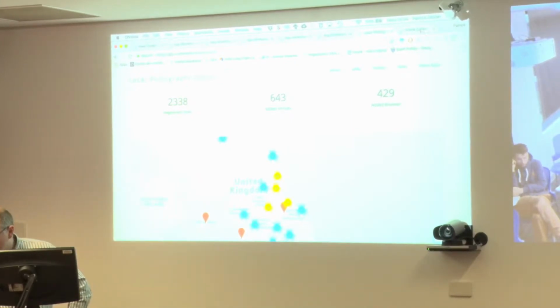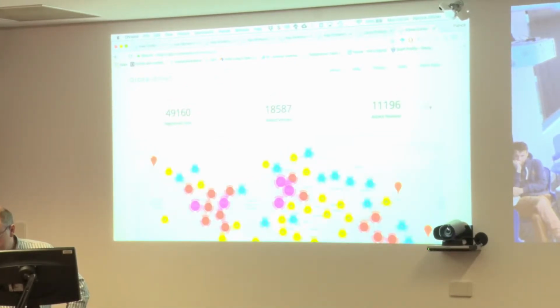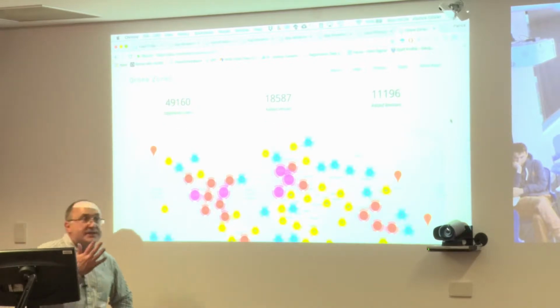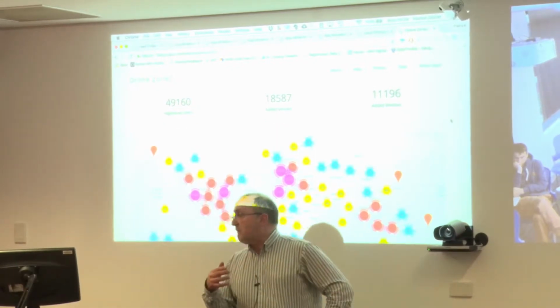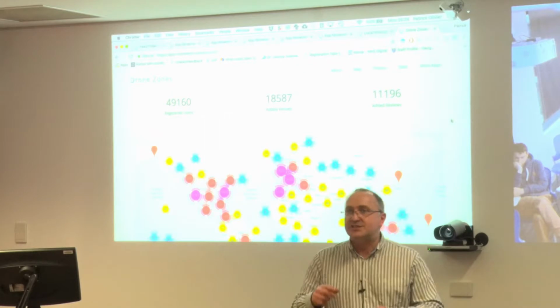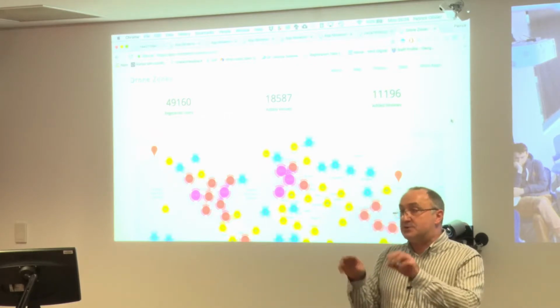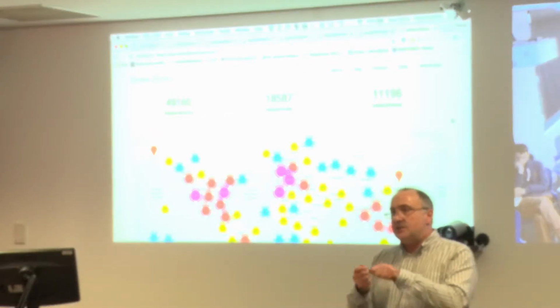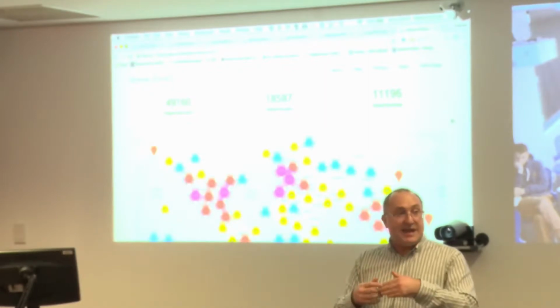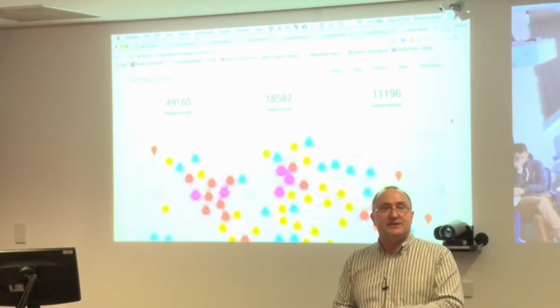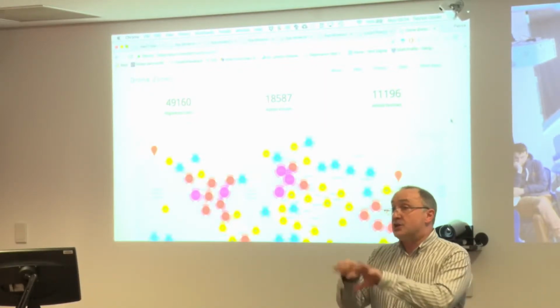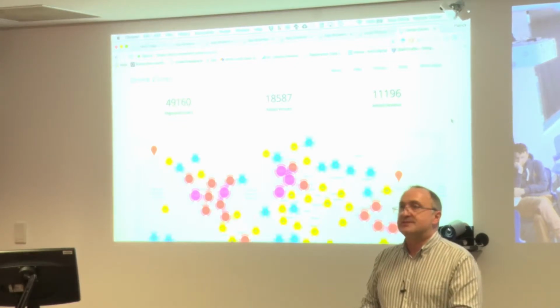If you took something like the drone zones, that's a bit different. This is 50,000 registered users, 18,000 locations. And remember, this is just a little bit of someone's PhD, and yet you can produce some infrastructure where, if there really is a community of need for this, it lets them commission their own data source.